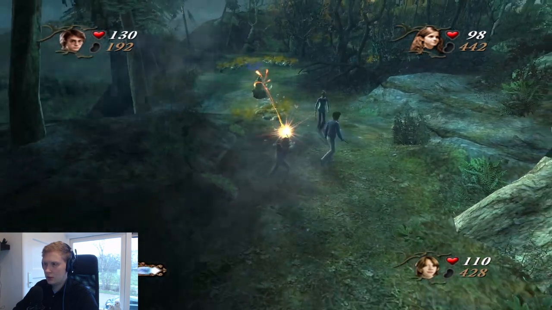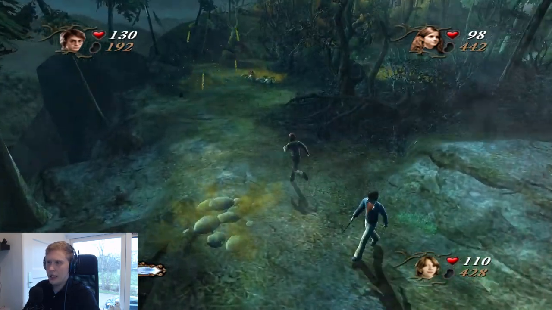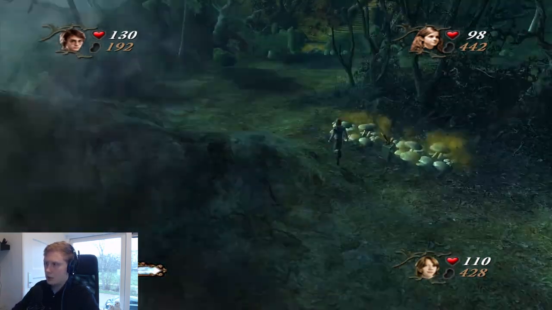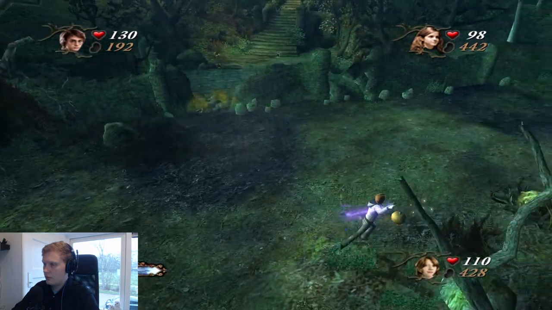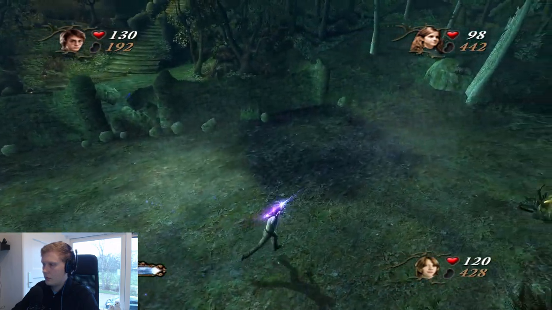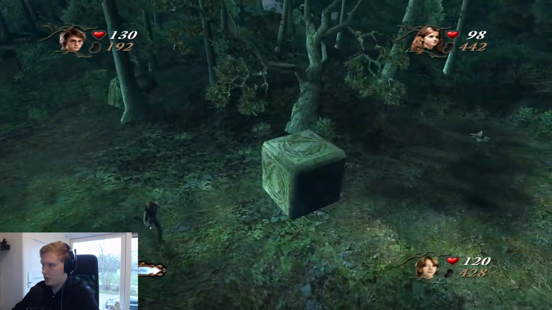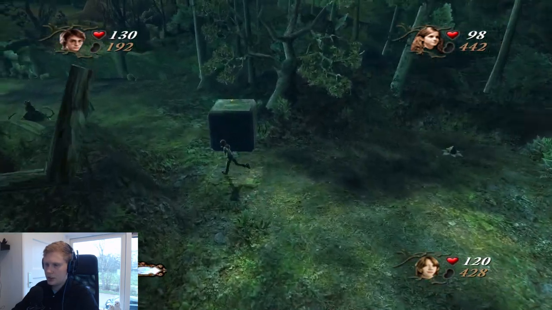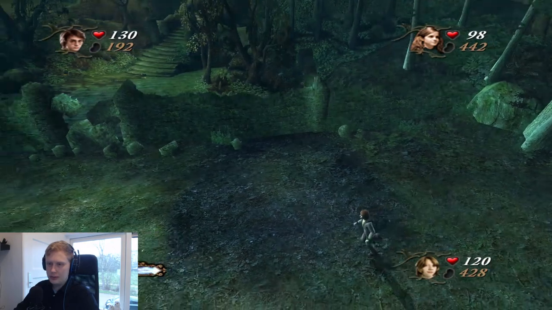Okay, we need to get it a lot further. Yeah, like this. That seems good. Yeah, this is great. Now we can actually just pass through. Let's see if there's anything around here. There is a giant block. Oh wait, this is the block we used for the shield at the start. So that one has no real use anymore.